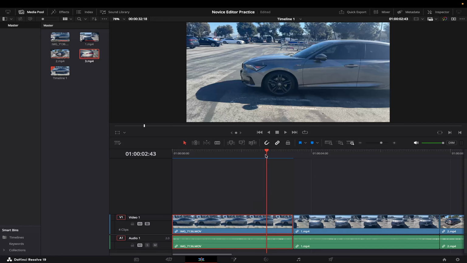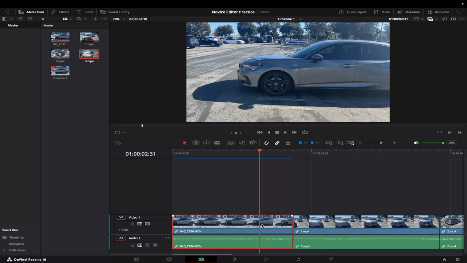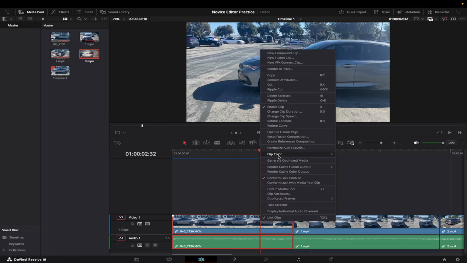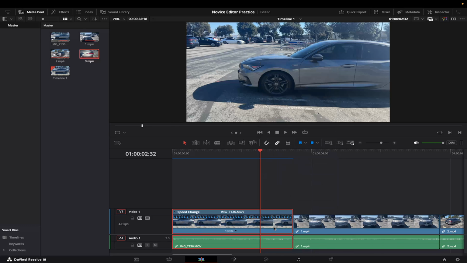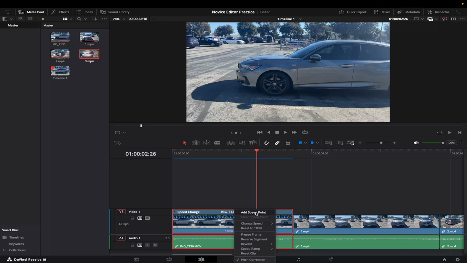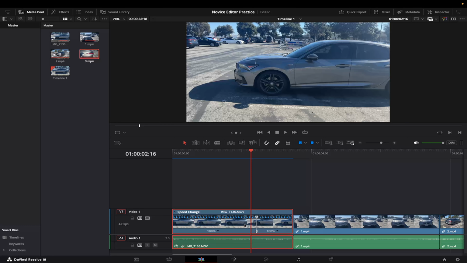So we'll go to our first clip, and I will set my playhead here, and I will double click, and open retime controls or Command R, and have my playhead a little bit more up. Here, I'll add a speed point, and to do that, I'll go to where it says 100% down here, and click that, and add a speed point. And as you can tell, there's a little divider that divides both sides of one clip, and both of them are saying 100%. However, I'm going to increase the speed of this part to the right, so I'm going to change this, let's say, to 400%.